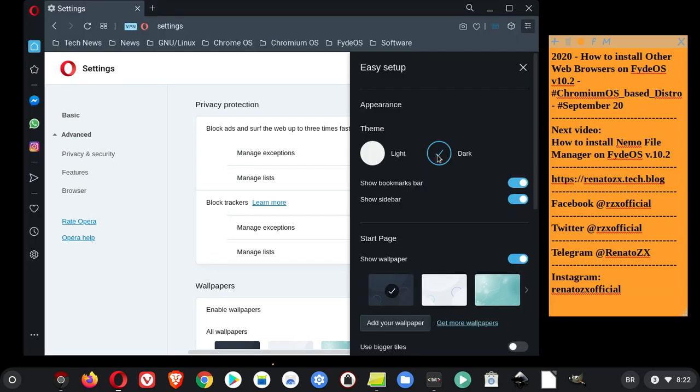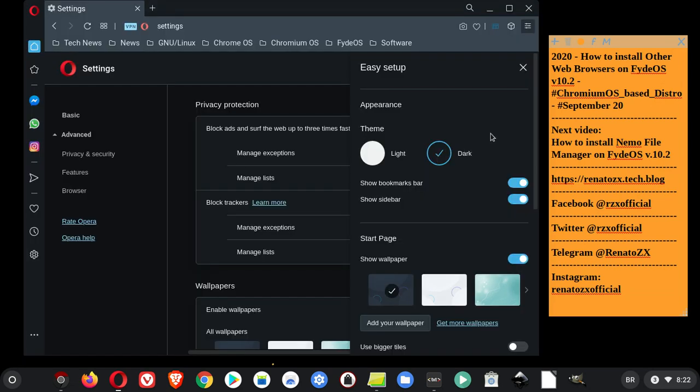If I want to have a dark theme, this is the dark theme.